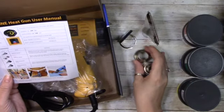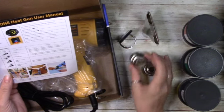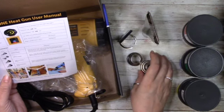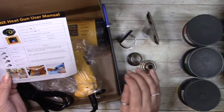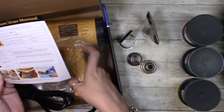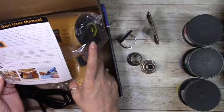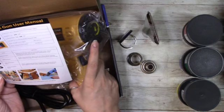And then these here. One is called the large concentrated nozzle, which is this one. And then the small concentrated nozzle directs a concentrated heat flow to the work surface, ideal for removing paint in awkward corners, crevices, moldings, beadings, and architraves, whatever that means. Okay, pretty good. And it does have a temperature adjustment dial and fan switch. Tool speed can be switched between strong and weak. Okay.